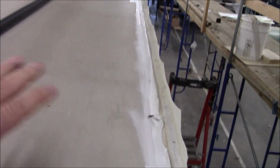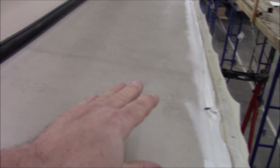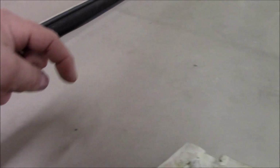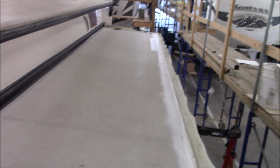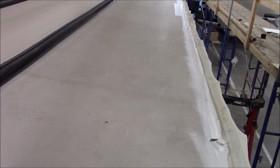What we do, as much as I like the TPO roofs that we put on all our coaches, I don't do them to these because it's still going to slide in and out. Now if you get maybe an acorn or a twig as this thing is coming in, caught between here and the roof, you could potentially poke a hole in it. So I don't want to have that problem at all. So we're going to make up a metal roof. It's going to be all metal, and I'm going to make all the flashing detail. We're going to build it all in there, and it'll be done.